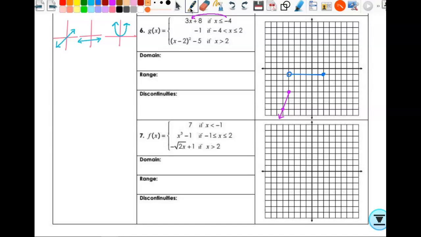Any questions? All right, so then we've got a quadratic. So I'm going to start with 0, 0 here. I'm going to go to the right 2 and down 5, right? So I'm at 0, 0. What did I forget to do? My endpoint. Take this positive 2, substitute it in there. 2 minus 2 is 0, so 0 minus 5. So I'll be at 2, negative 5. And that is open.